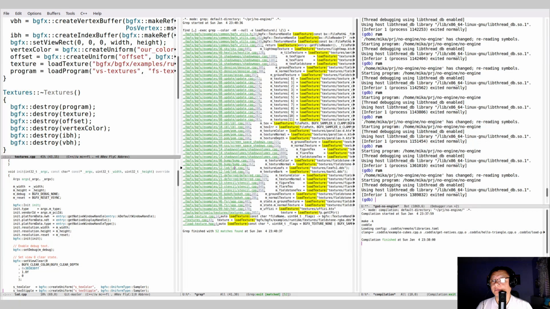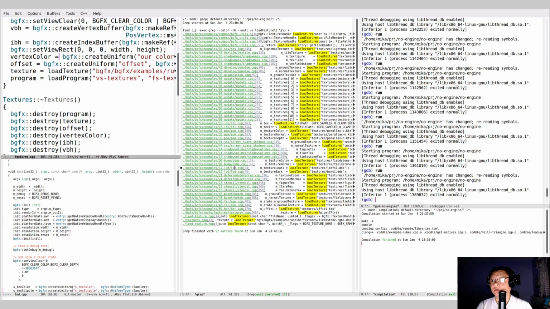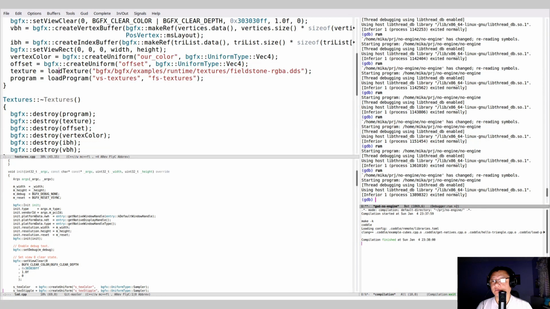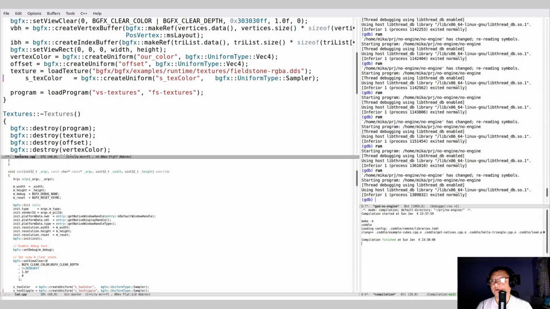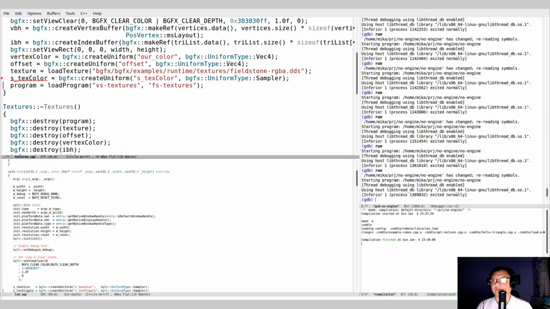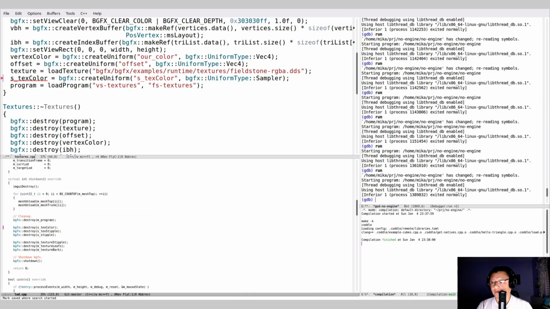And the uniform handle, okay, we can close with grep. Create uniform sampler, and then of course we should remember to destroy it.